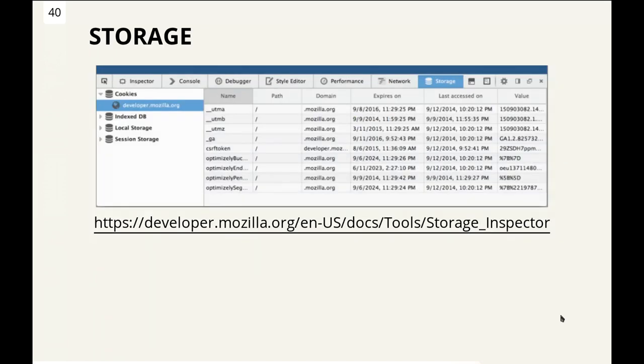The storage inspector enables you to filter and change local storage, session storage, cookies, IndexedDB, and whatever. I don't know how many of you worked with the European cookie law. At the time of the European cookie law, it was important to see, oh, I have cookies on my website, I have no idea. With this, you can see them, and you can also change the value. It's helpful when you are working, as I said, with web extensions or a JavaScript application, and reading and writing these values.